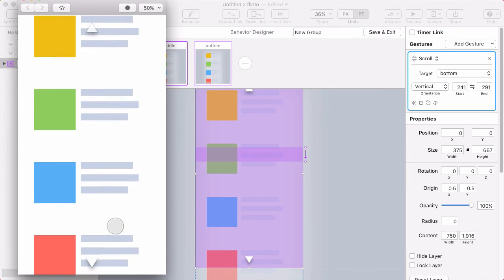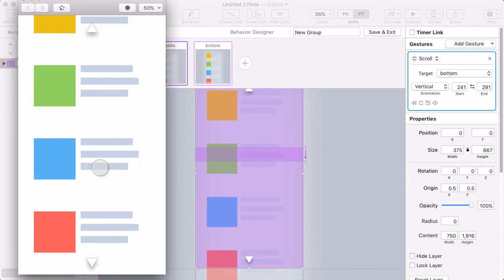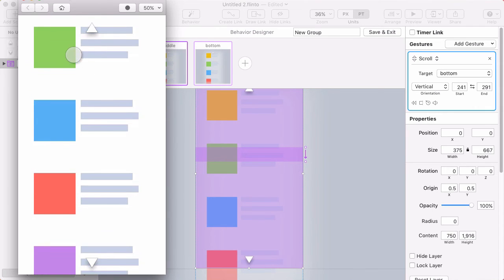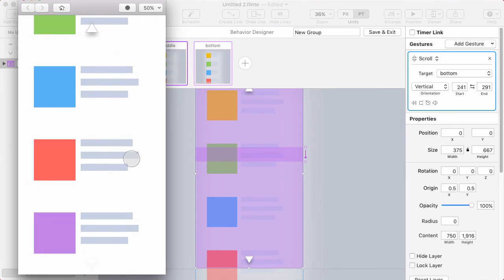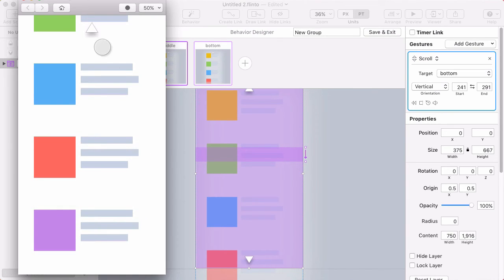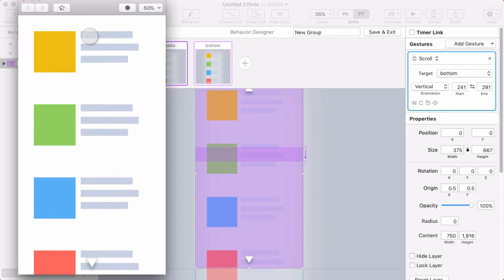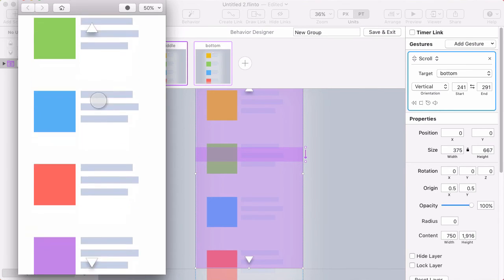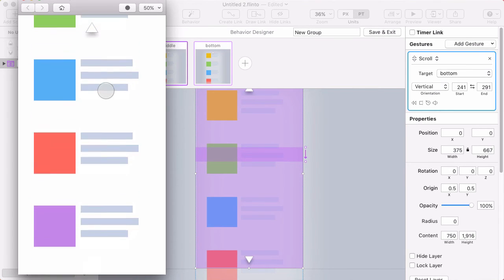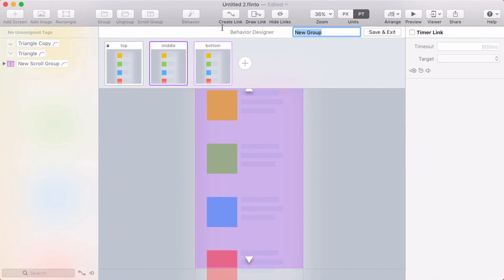Okay, let's try again. So I scroll a little bit. Now I'm in the middle. I see both arrows. And as I keep scrolling, notice I'm reaching that area here, the top of that line. And as I reach it, the bottom arrow disappears. So when I get to the bottom, now it's telling me you can scroll up. And when I'm in the middle, it's telling me you can scroll either way. And when I'm at the top, it's telling me that I can scroll down. Cool, so my behavior works with those three states. It's really nice. And I'll call this scroll indicator.